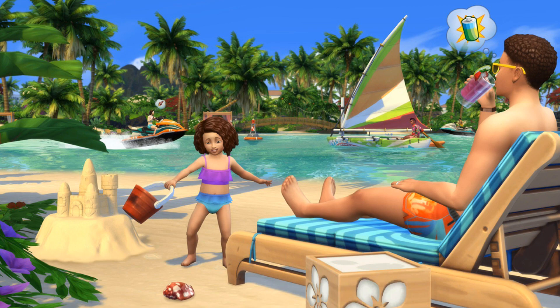Something else that catches my eye is the boat. I loved windsurfing in any town that wasn't Isla Paradiso and had oceans — that was Isla Paradiso's problem — and I'd love to get back to that. I'm excited to see the boats and the jet ski. I'm hopeful they are things you can own and not just things cruising around in the background making you feel left out.